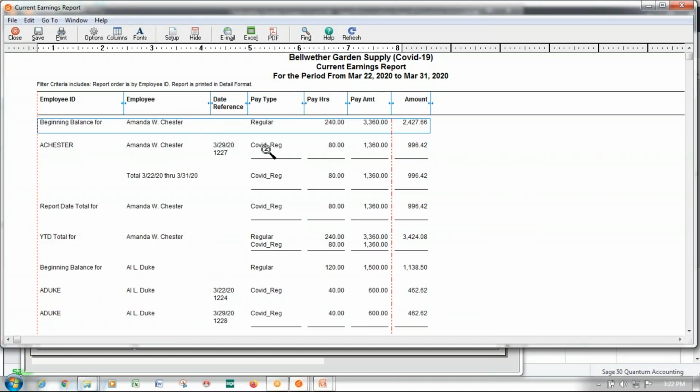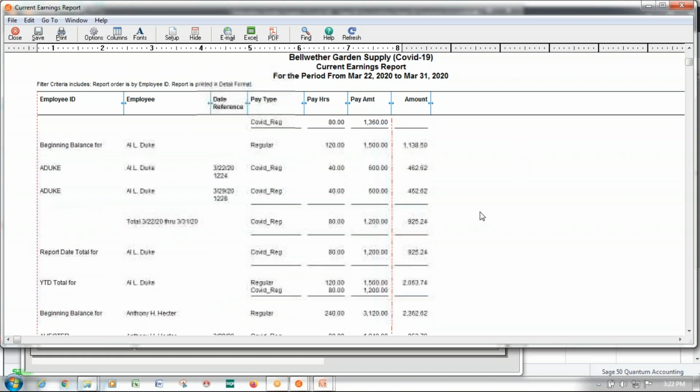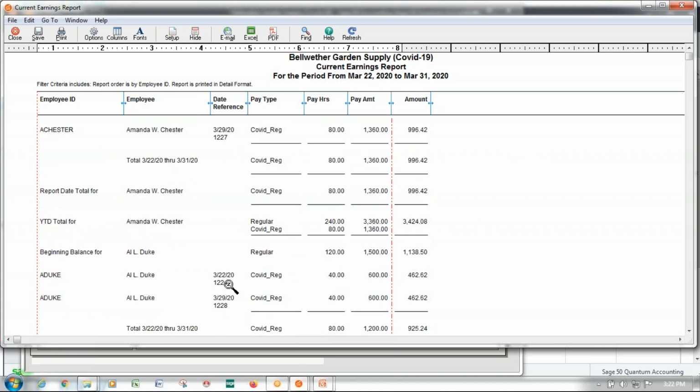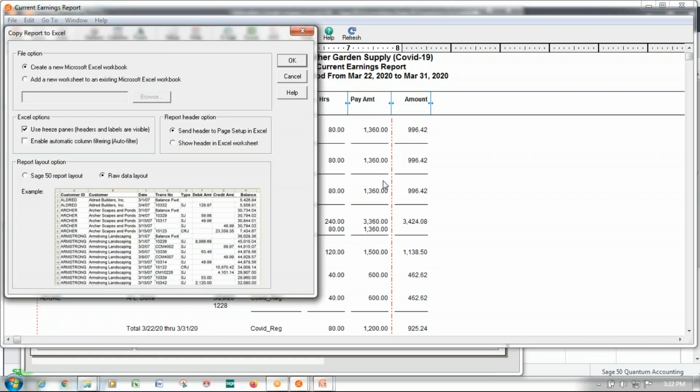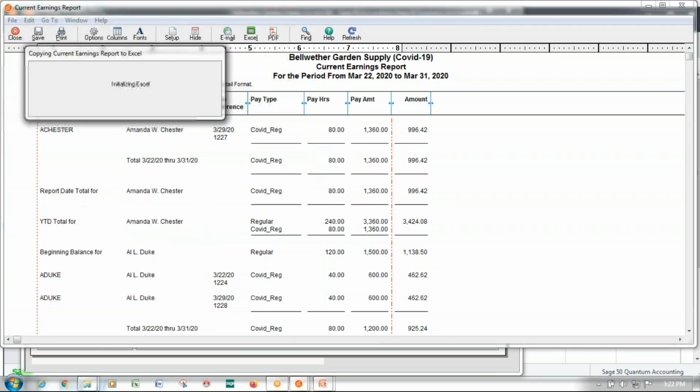And now we can see here's my reference number, the date, here's the type of pay, and the gross and net. So here's the report that you want. If you want to filter this, so all you're seeing is the pay types rather than all of these totals, we would send this to Excel. It always takes a minute to get there.